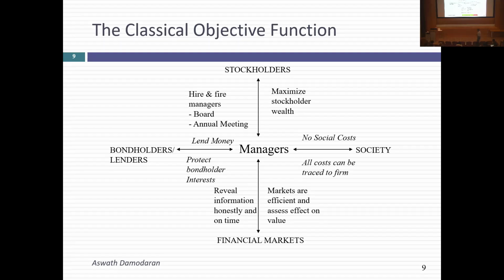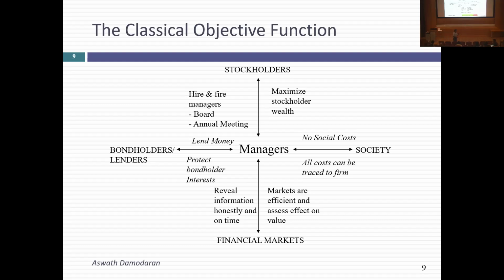And the utopian vision of corporate finance, here's how I'm going to structure it in terms of relationships. Managers run the firm, they make decisions. But they do it because shareholders have complete power. They put shareholders' interests first. Shareholders exercise that power through two mechanisms. One is the annual meeting where they get together every year and decide whether to keep you on as a manager. I want you to suspend credibility for the moment, because as I go through these assumptions, your reaction is going to be right. When is the last time you got rid of a CEO at an annual meeting?